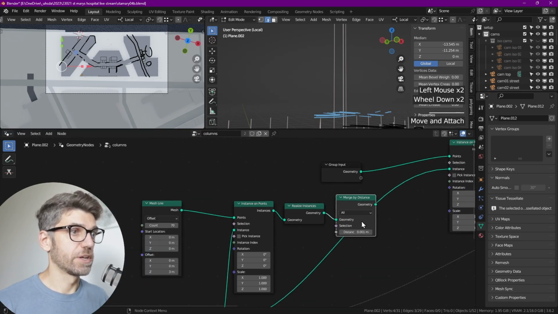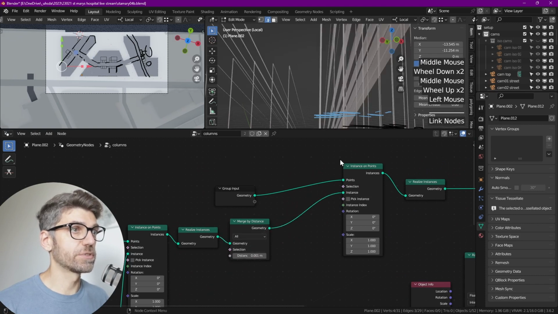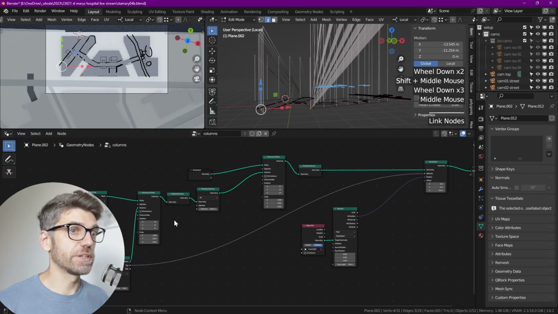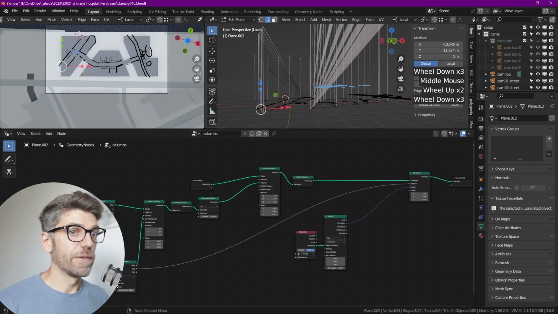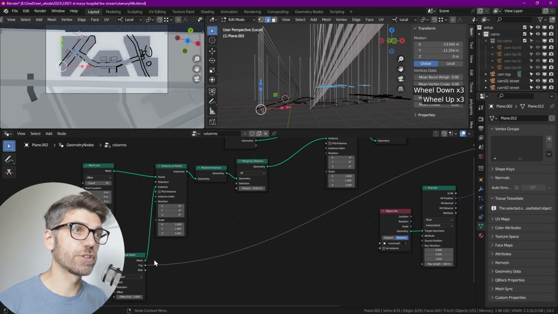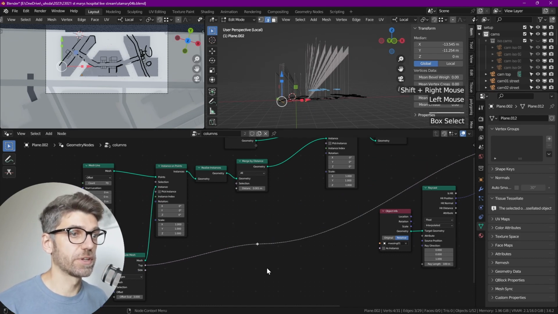Merge by distance. So now this information is what we want to instance on the other points. So now we've got something like this. However, the raycast is a little bit broken. Because we're extruding the mesh and then repeating that extruded mesh, the top is not only the top anymore, but it's a number of different tops. So that doesn't quite work anymore. So we have to get rid of it.